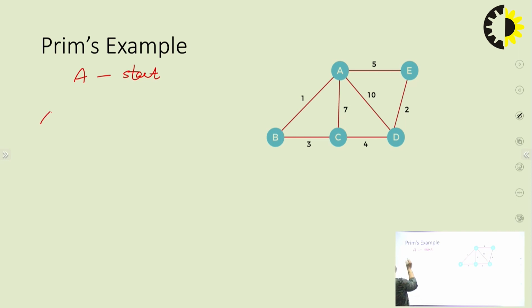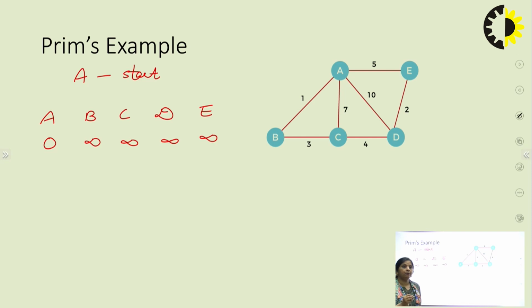So A, B, C, D, E. What will A be assigned? Key value 0, because from here we are starting. Then others will be given key value infinity.